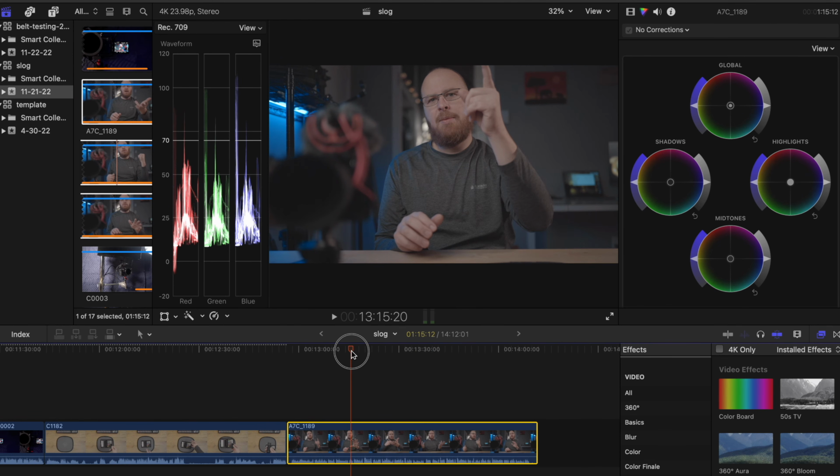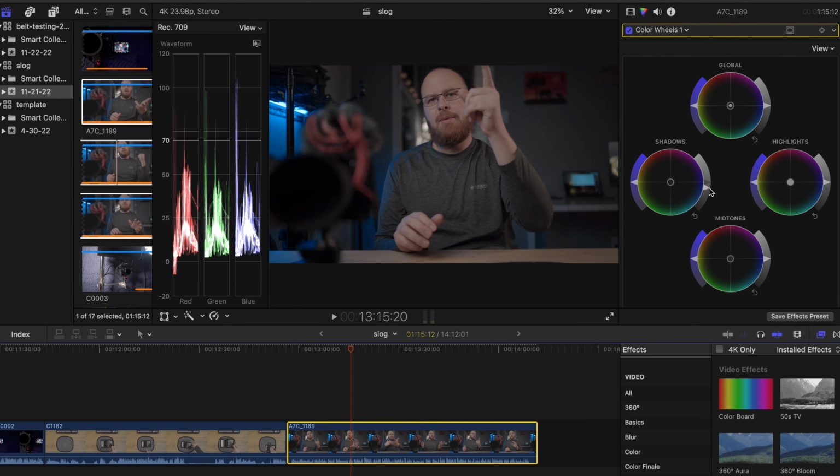And notice, because the scene is much different, the color chart looks a lot different as well. You can see here on the left, it looks way different. So when we adjust this, you've got to keep that in mind. So I'm going to bring the shadows down just a little bit. And I'm just looking at the overall scene, the look that I'm going for, somewhere right around there.